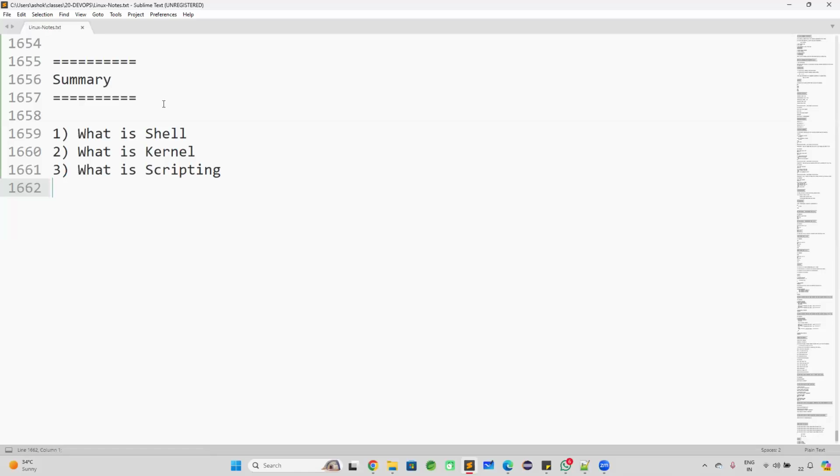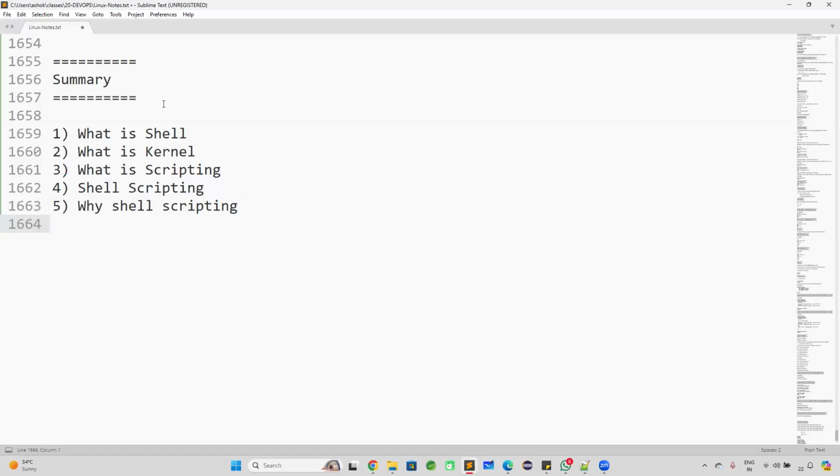That scripting we are performing by using the shell, so that's why we go for shell script. Shell scripting is nothing but keeping a set of commands in a file and executing them. Next, we discussed why we need shell script. Shell scripting is used to automate work. Whatever work we are doing manually can be automated by using shell script.